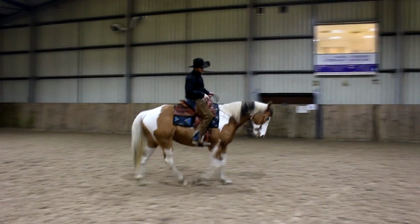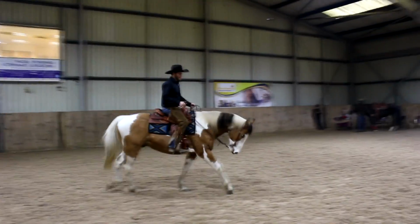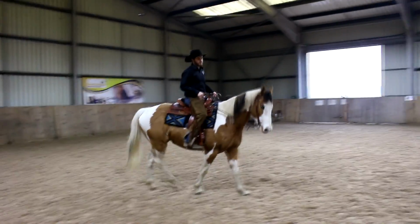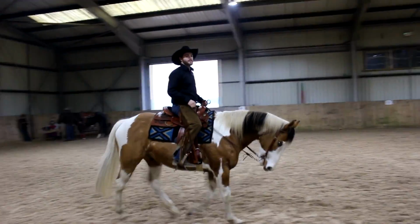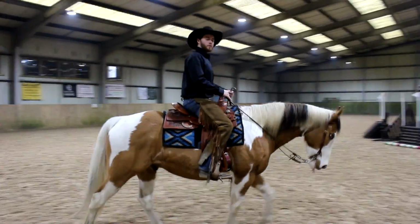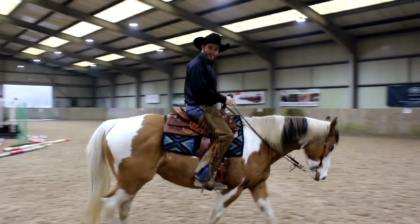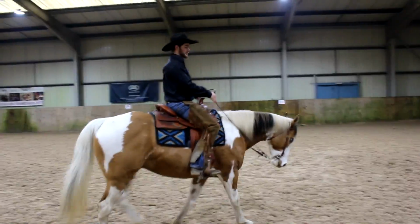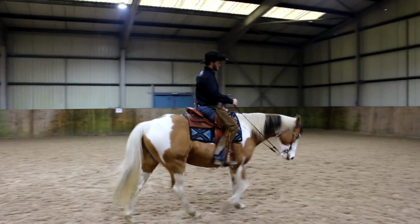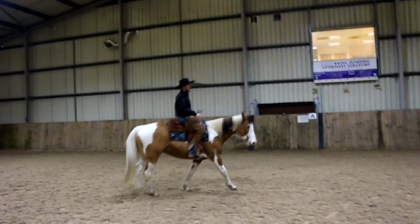Now, we have Bo in some call it a shank snaffle, some call it a tom thumb. It has various different names, but this is a bit that I use. If you watch our question and answer talk, this is the bit that I use as the transition from the snaffle bit up to my curb, okay? And this is the point where I normally start looking at my neck rein.